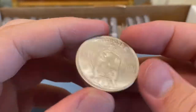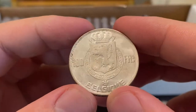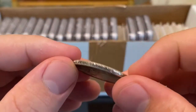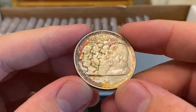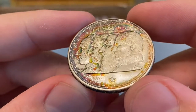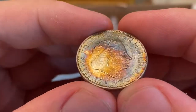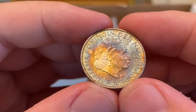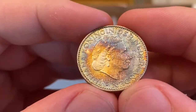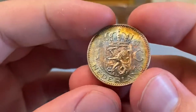So just to have that out in limbo, and especially for people who count on it as a source of revenue, if they have like a coin shop or something and they send in coins to NGC before they can sell them, then NGC just taking their sweet time is really hurting their business by not having any product to sell. And I don't know, NGC just so far doesn't seem to have any kind of urgency in fixing that or getting better at it because the turnaround times have just gotten longer and longer over the last few months as they've already been way too long. But anyway, that's the end of my soapbox there.